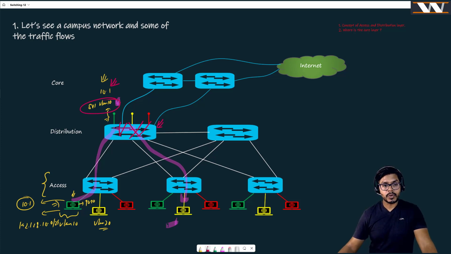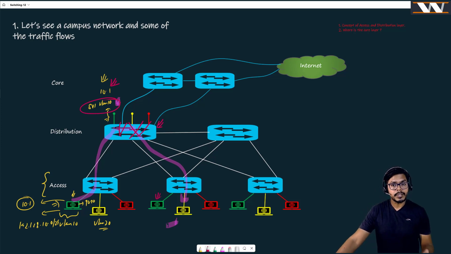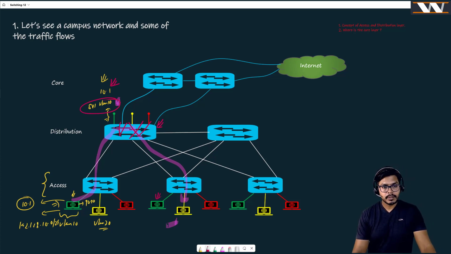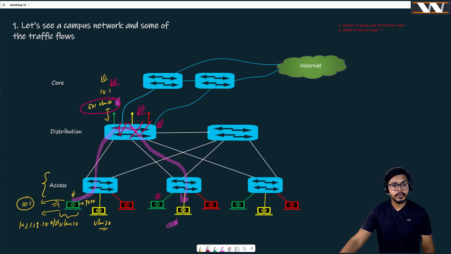Maybe if they want to communicate inside the same VLAN, they can, because they do not need a layer 3 interface for that. But if they want to communicate towards the internet or to any other VLAN, they do need a layer 3 interface or layer 3 device. And if you do not have that, it is going to be a problem, right? So the left-hand switch, this switch, is going to be a single point of failure for VLAN 10, or maybe VLAN 20 or VLAN 30 also, if we have SVIs configured right here. It is as simple as that.